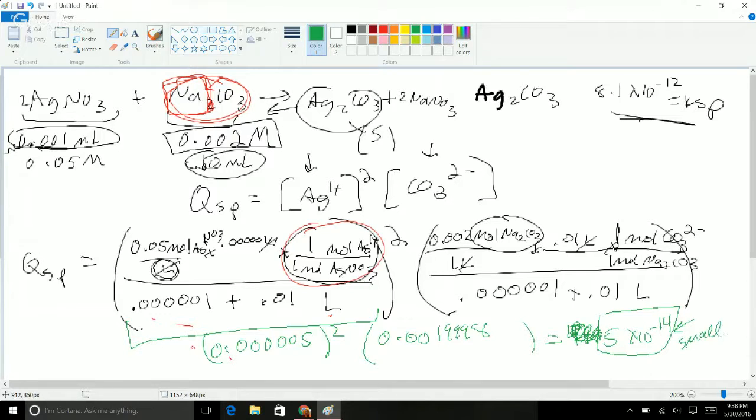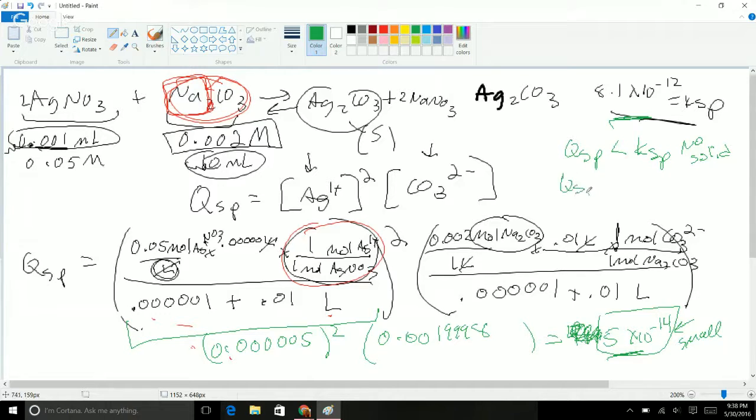That means there are really, really few ions in solution. All this math that I did calculate how many ions I have in solution. I have very few ions in solution. But according to my KSP, I don't need many ions in solution. So I asked myself, do I happen to have enough ions? 10 to the negative 14 is really small, and it's smaller than my KSP. If your QSP is smaller than your KSP, you do not make a solid. You don't have enough ions in solution to make a solid. They won't find each other and hook up.